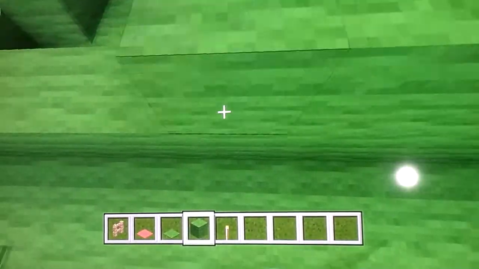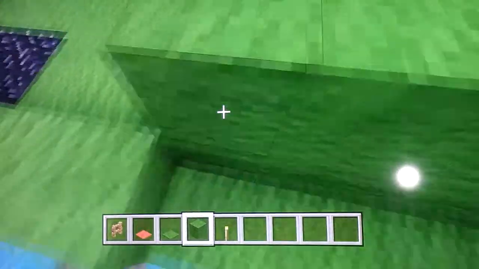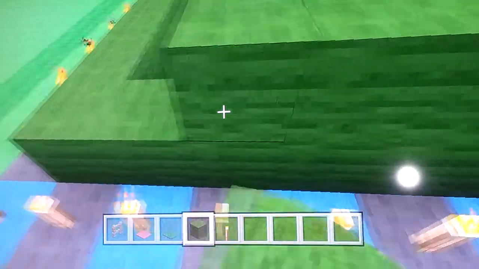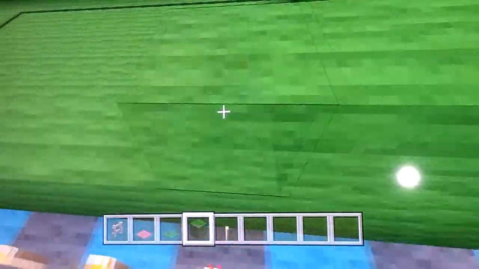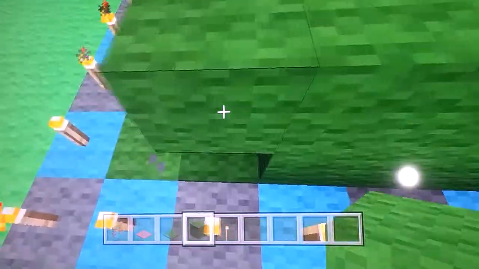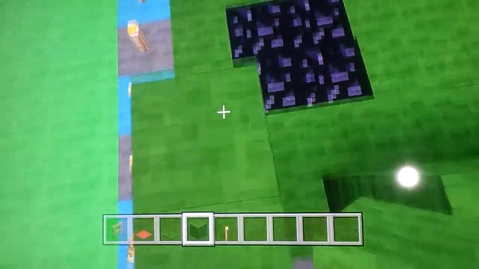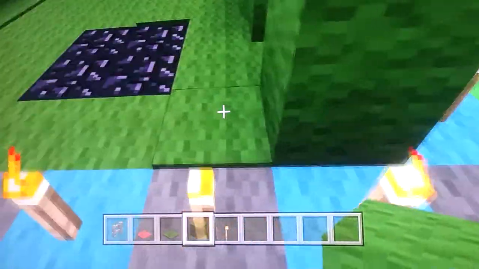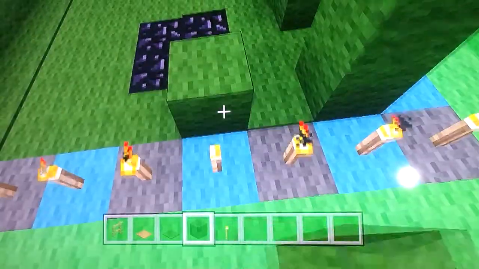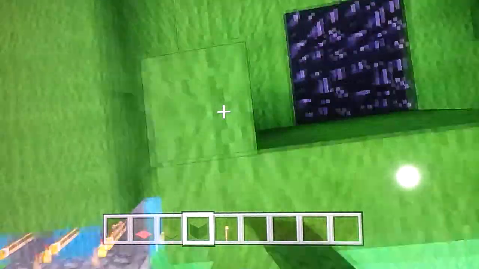My swiftness potion is gone, but let's just survive. We'll survive without it. There's carpet there. Let's fill in all the gaps where there's no carpet.